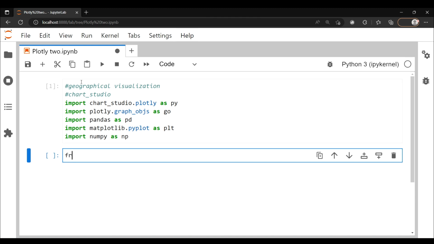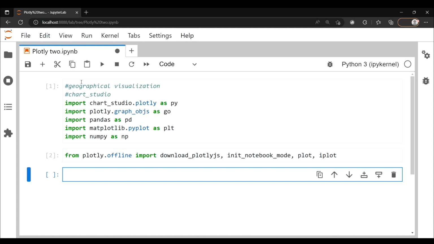Yeah, we are done. Then we have to do our setup the same way we were doing last time. We have to say from plotly.offline import download_plotlyjs, init_notebook_mode, plot, and finishing with iplot.